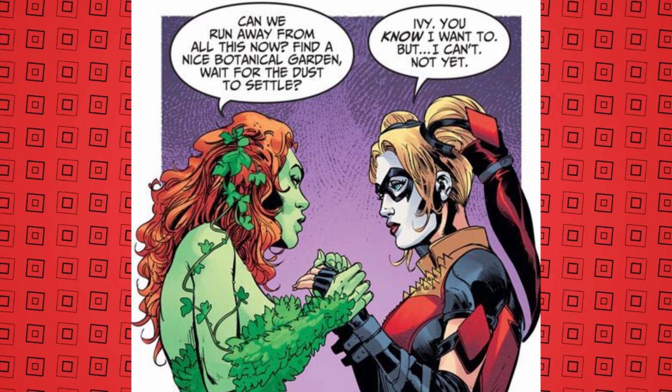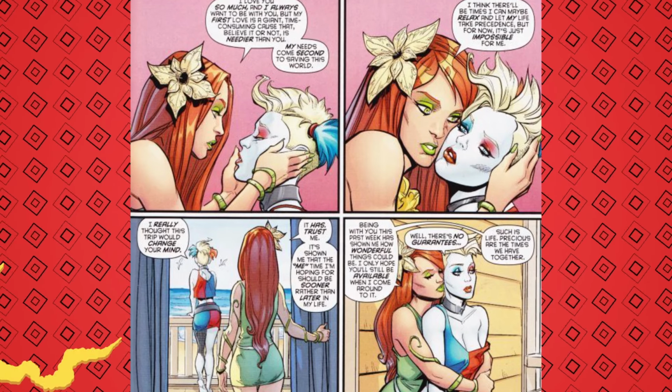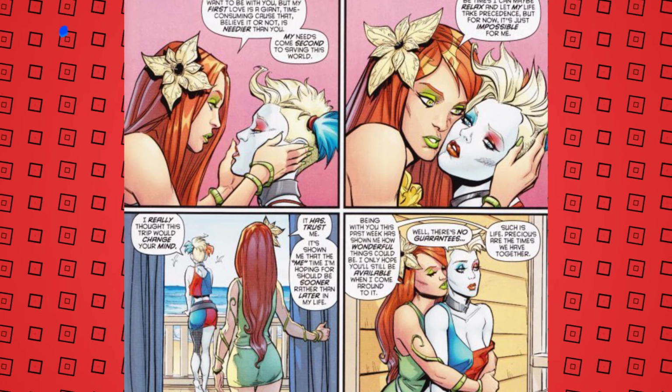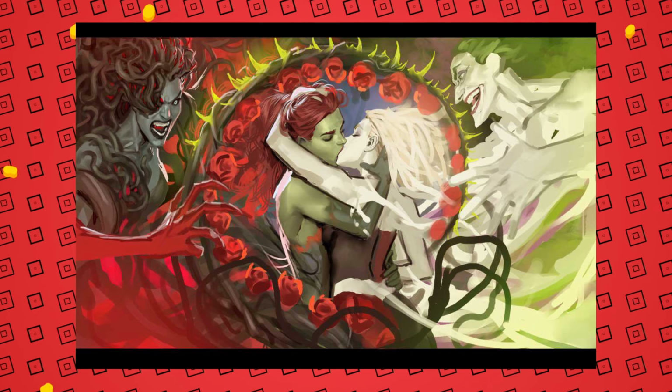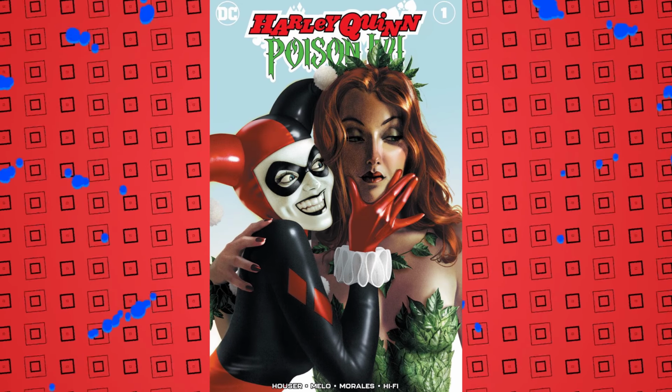Because I do. You can make these two have a very happy ending, and I've seen it done well, but the thing is you need to change the characters a bit in order to get them there. And some people do that gracefully with a natural evolution, and other people just kind of bend their own spines backwards or the characters to make it happen. Harley and Ivy have a lot going on in their relationship, and sometimes it's not fully explored. I mean, you could really make some arguments for the type of people Harley is drawn to. Also, Ivy has some rough edges all her own, and sometimes that's just completely forgotten.